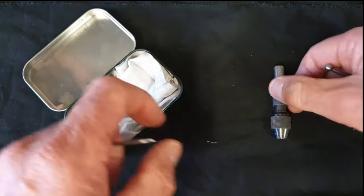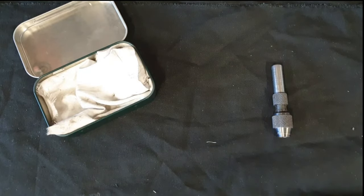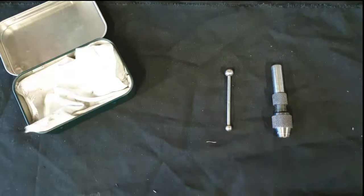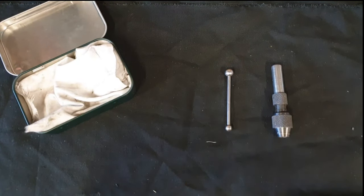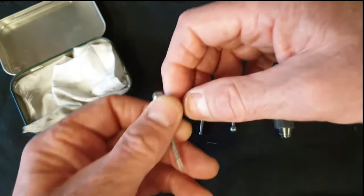So it consists of a number of parts, the main body, which is here, and then a number of attachments. There's only three that I ever use. There are others available, but we'll be concentrating on these in this video. So we have a ball locator, we have a dislocator, and we have a needle.